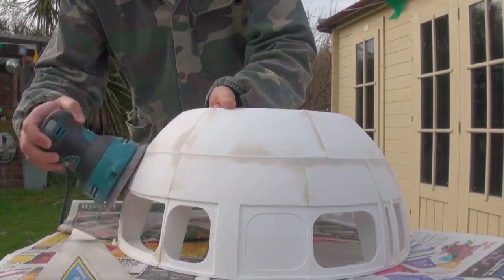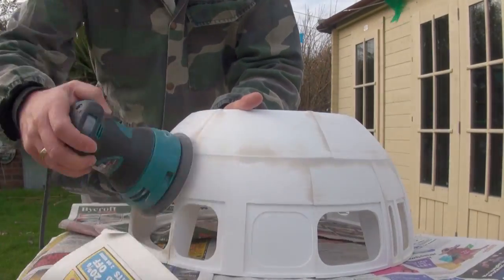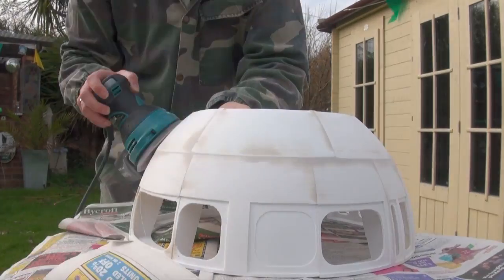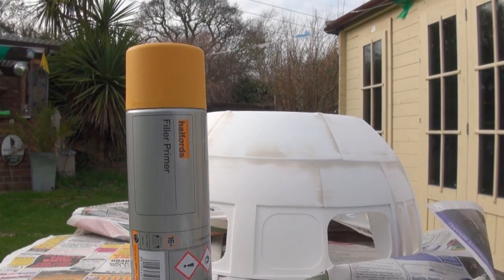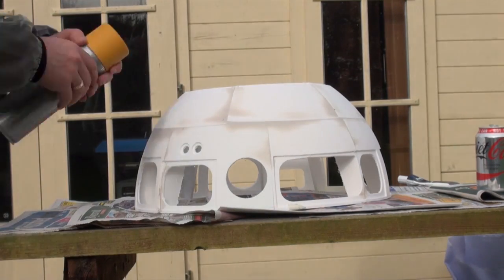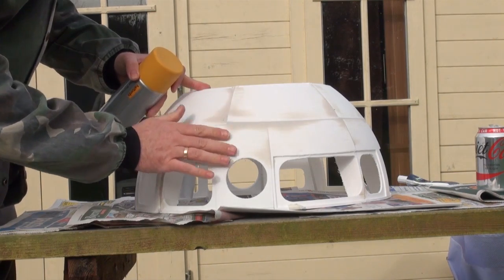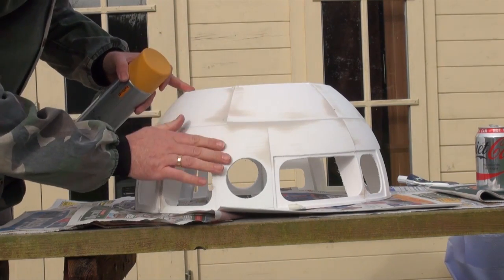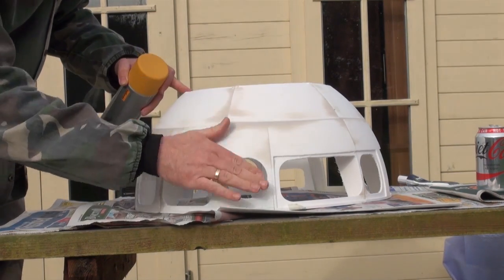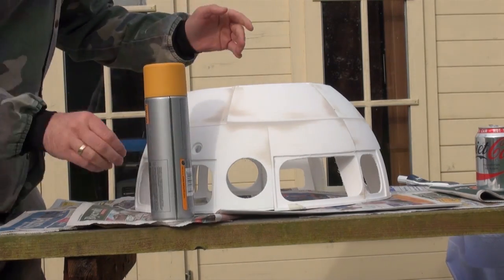What I then did was sand up and down, up and down, and then back and forward, back and forward. The idea being I was trying to keep the shape of the dome. I was purely making this up as I was going along, hoping to smooth out just a few of the imperfections, using it in a well-ventilated place — my garden. It's now dust-free, giving it a wipe down.